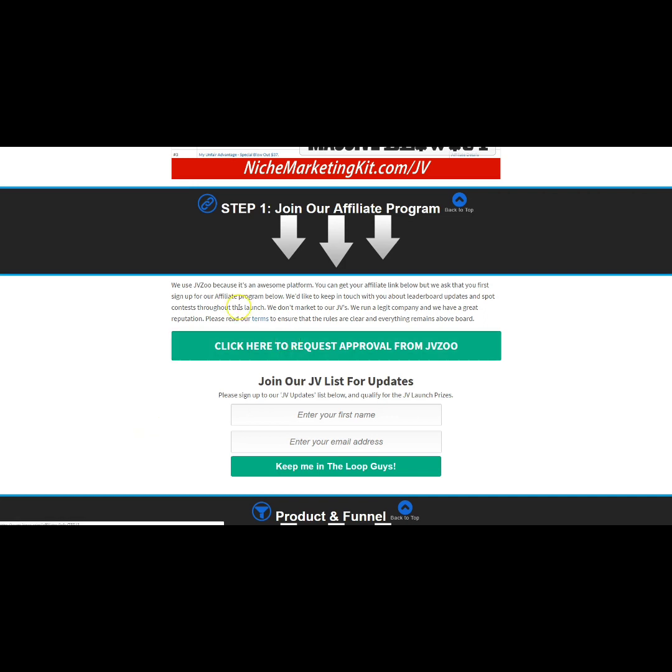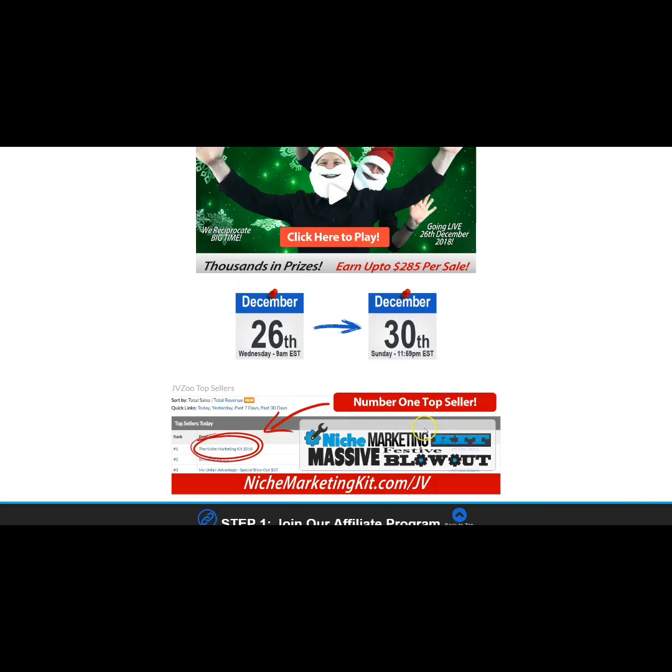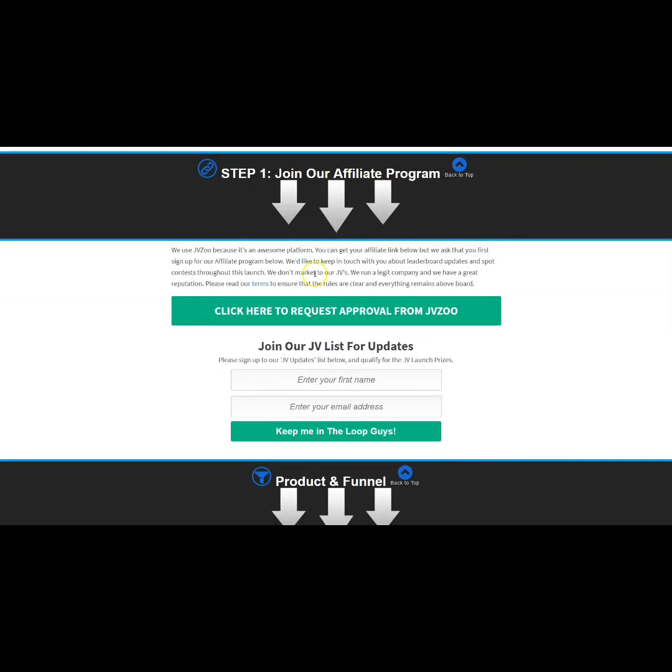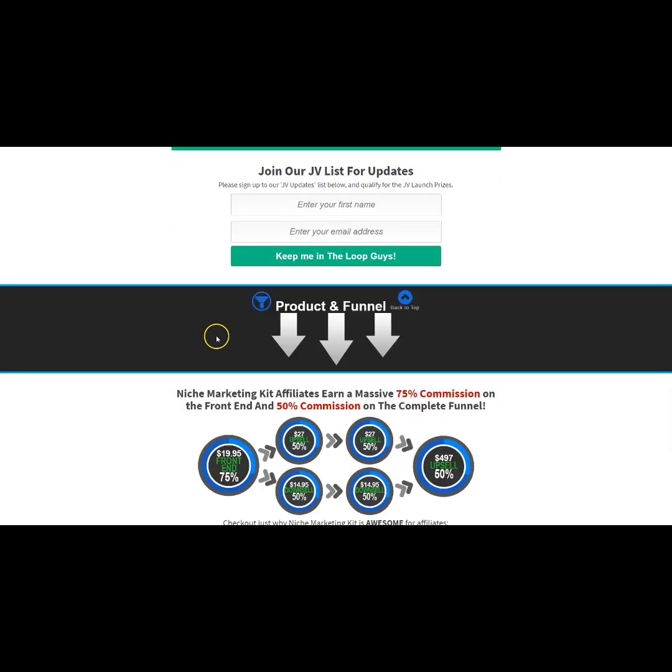Now, the next big thing here is the big fat affiliate link button. You click this, it'll take you to JVZoo, and you'll be able to request an affiliate link for this offer. This has got to be the front and center item, okay? You'll notice they also have another button down here because they want affiliates added to an email list so that they can recruit those affiliates more easily in the future and bring them back to more product launches. But it's less important than getting them to click and get that affiliate link, because once an affiliate clicks and requests an affiliate link, it's sort of locked in their head. They're much less likely to forget about your launch or to put it on the back burner.